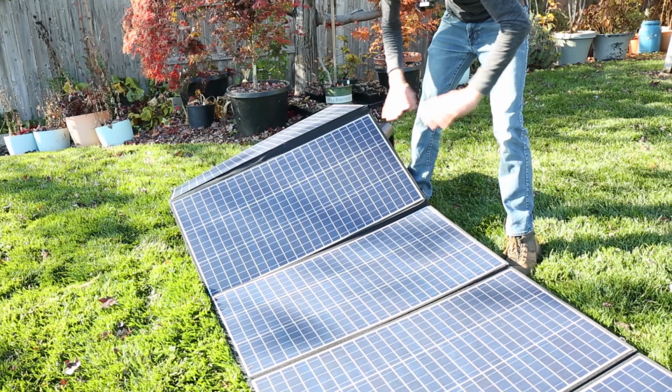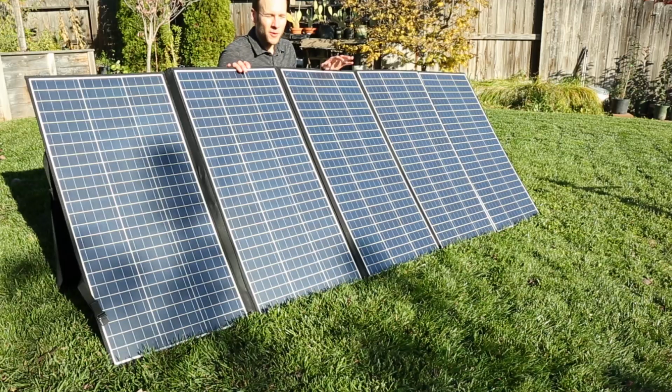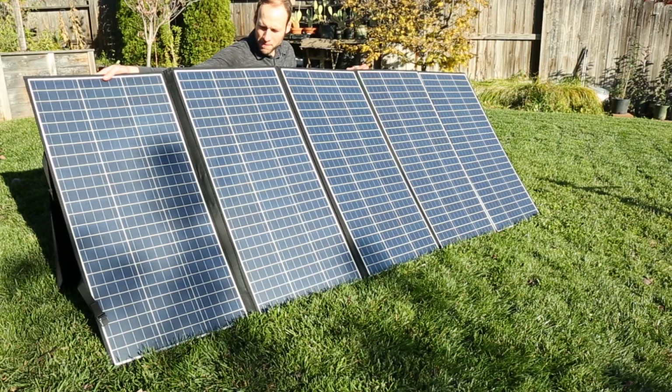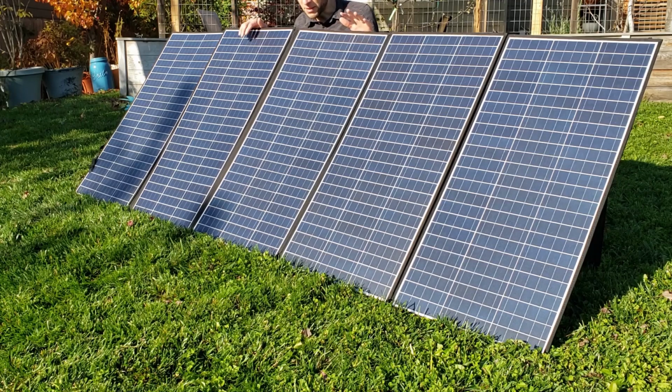So let me go ahead and get this all set up, and then I'll check back in. Let me get this set up at the right angle for you. Okay, I have this all set up at an angle that I believe is going to be pretty good for the angle of the sun. When this is all spread out like this, it's over 8 feet long and it's over 3 feet tall. So it's a decent size, but once again, it does fold up very nicely and has that handle built in. So it's not that difficult to move around, but it is pretty large once you set it up.